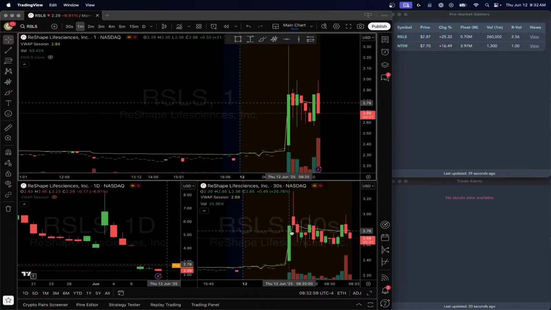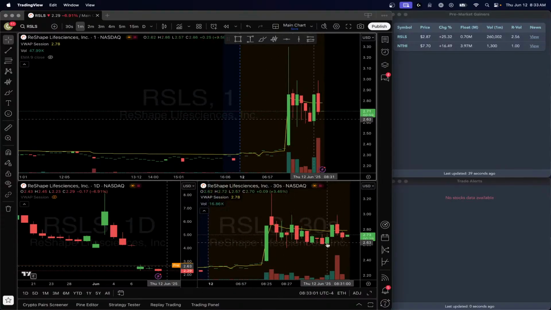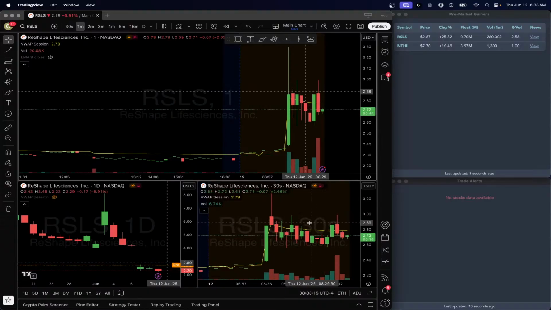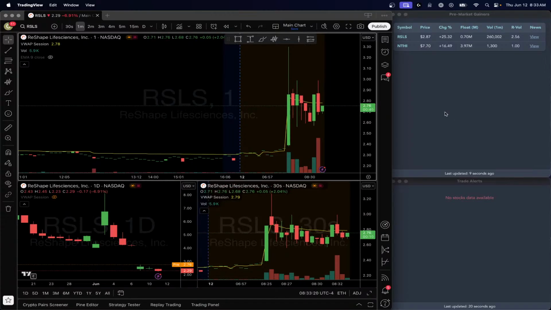And if we look at a 30-second chart, as you can see here, you could have gotten in on what's called a 2-bar break because the volume is picking up here. Could have gotten in on a 2-bar break right there at 76. Got yourself 86. Maybe make yourself like 5 cents on the trade. But yeah, I just didn't do it. It's below the VWAP.